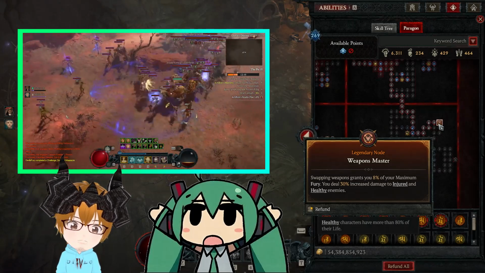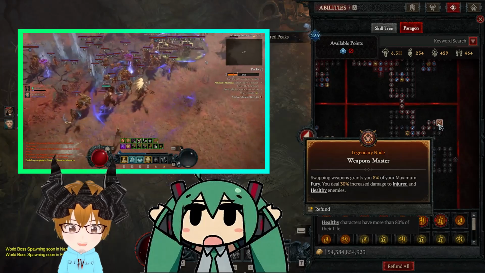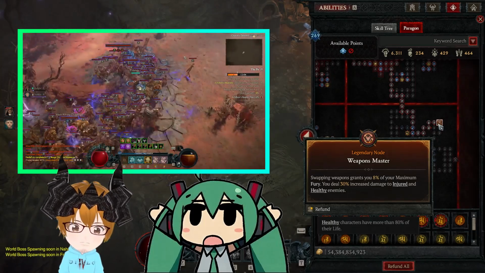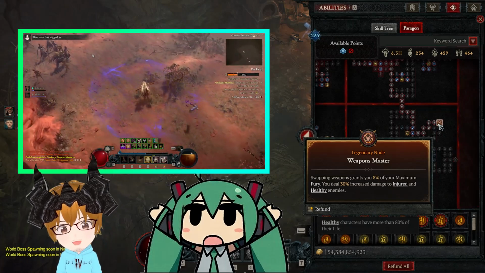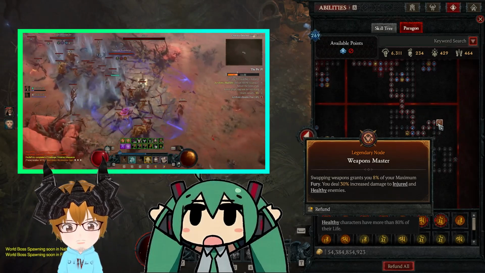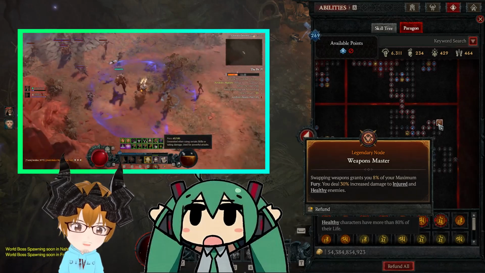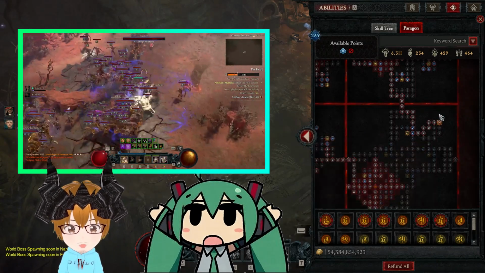This gives us a lot of damage, of course. 30% increased damage to injured and healthy enemies. This is basically a 50% damage multi to the build, 15%, sorry. And it also gives us a much better way to generate fury, allowing us to not have any fury problems on the build by swapping between Whirlwind and Hota.